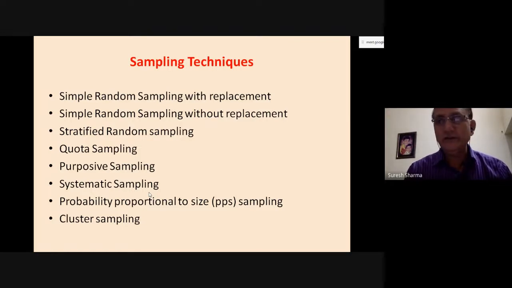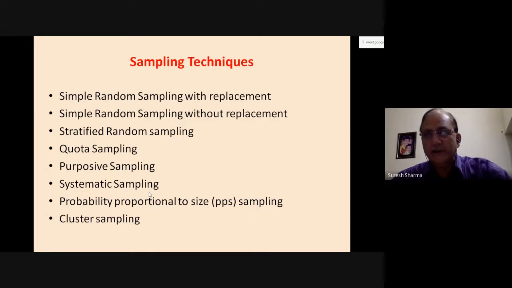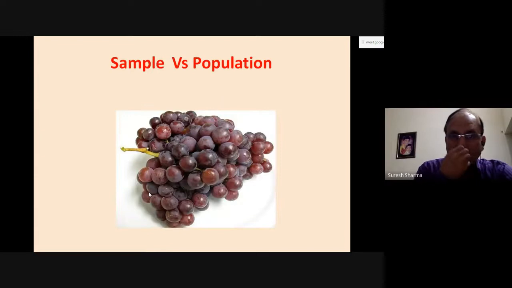Every day I am computing sample size for doctors, and I generally take a 2-day workshop only on computing sample size in medical research. If you have an appropriate sample size and have used the appropriate sampling technique, you will expect, and you will really appreciate, that your sample estimates are sometimes even better than the entire population, right? But here I'll give you some idea about sample versus population.